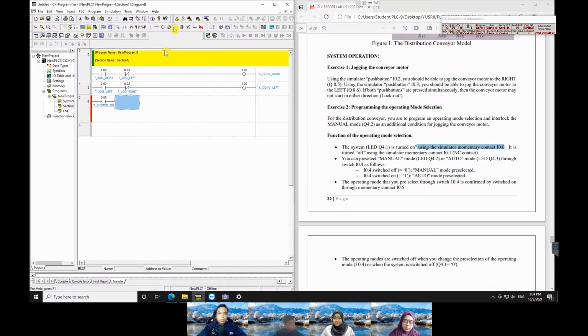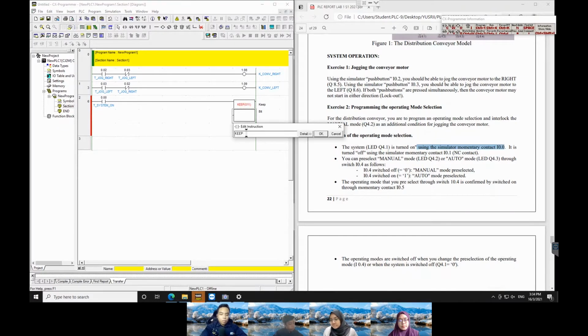So the output we use keep, because keep can hold the system: when we push the push button on, the system is running. So we use keep, and the value for keep is 101. Okay, the name is L system.